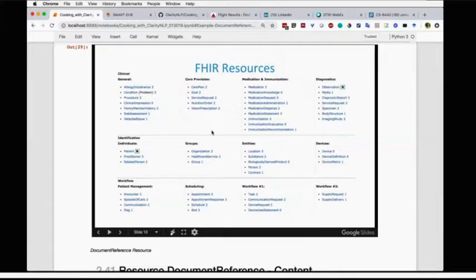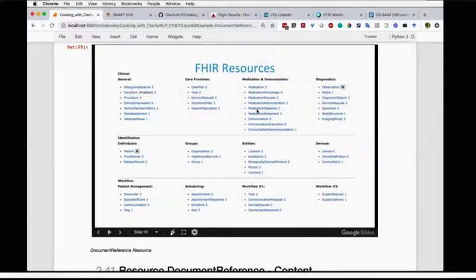It's a pretty simple way to move data around compared to what we were doing previously. Really, with the previous versions, HL7 version 2 and version 3, there wasn't a way to request in the same kind of model quite as cleanly and specifically as you could do with FHIR.